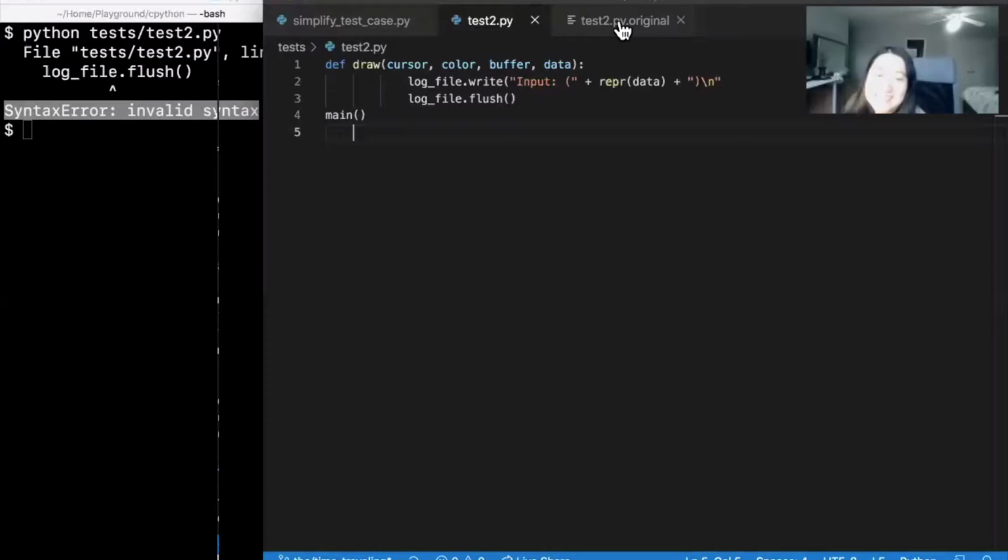I want to give a quick update on progress of the Python debugger. There has been a lot of work put into this.